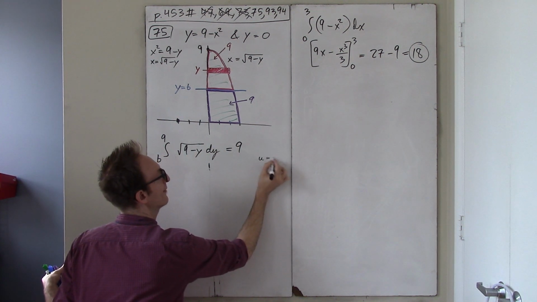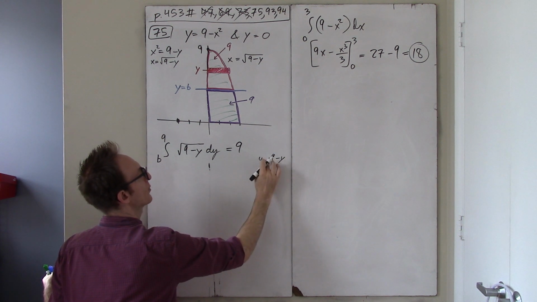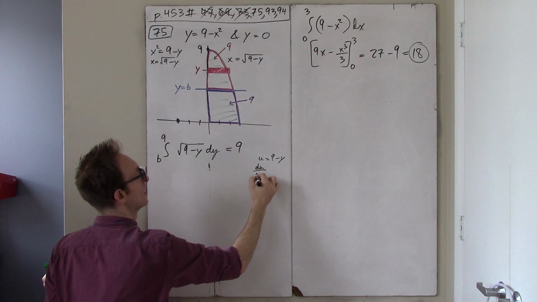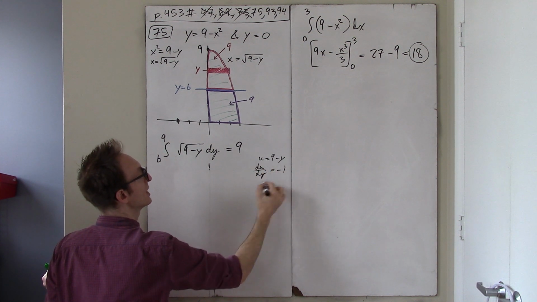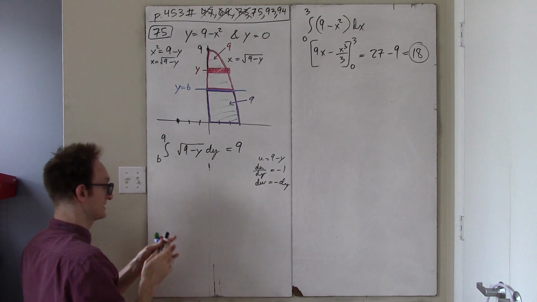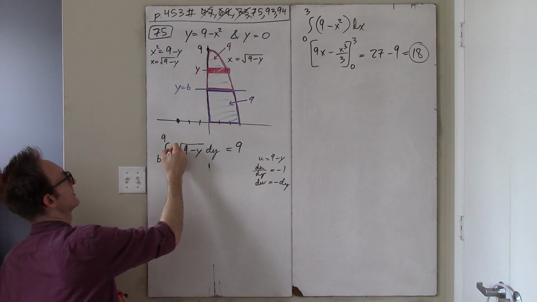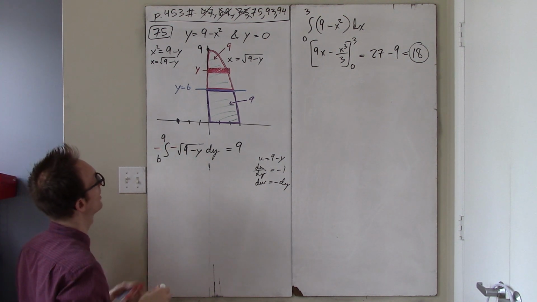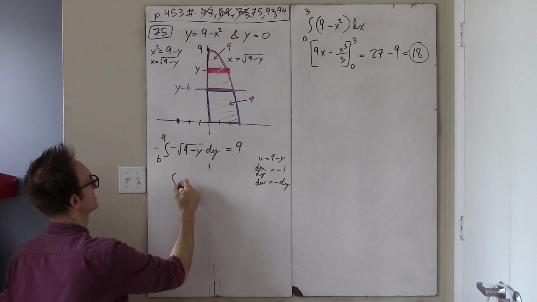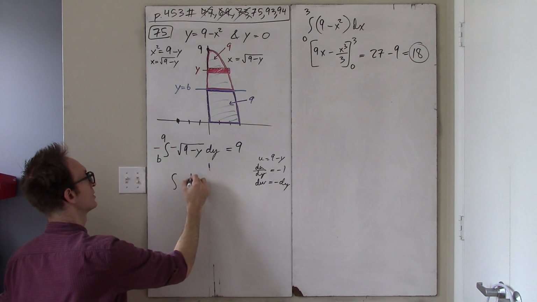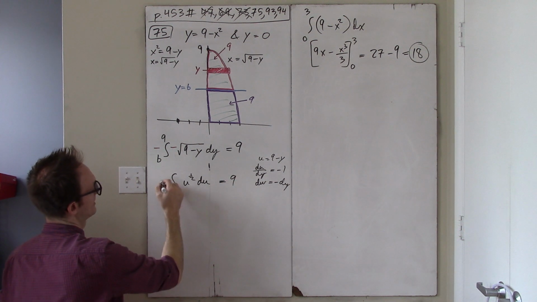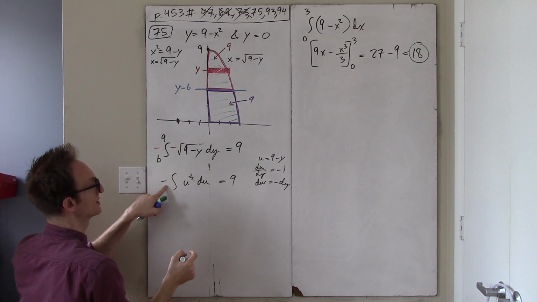I'm going to be careful and do a u-substitution, so I'll let u be 9 minus y. Then I get that du/dy is negative 1, so du is negative dy. So I do need to stick in a negative here to undo the damage on the outside. And what do I get? I get that this is then root u, or u to the 1/2, du. But over here there's a negative, and I also have to change my limits.